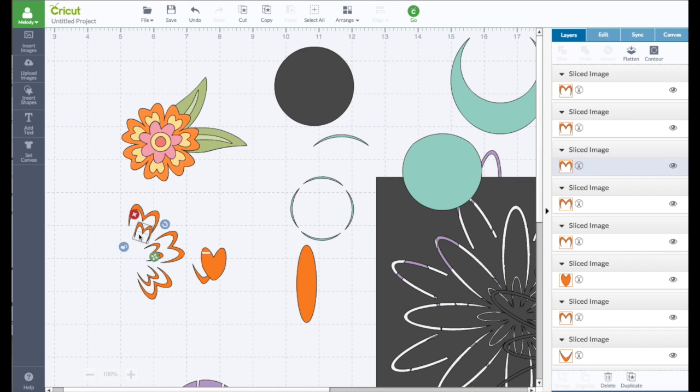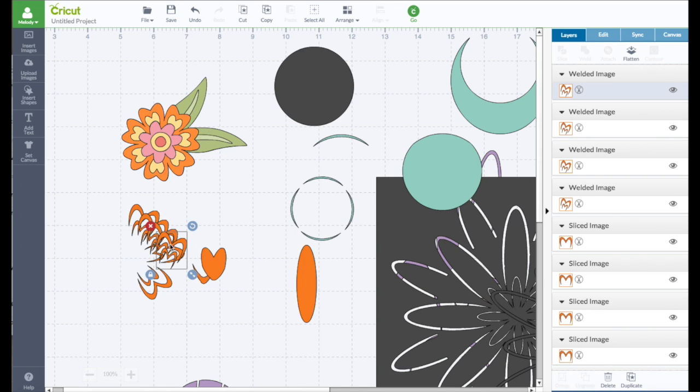I'm just going to move these over. Okay, and I'm going to take those. I'm going to weld those just to make it faster.